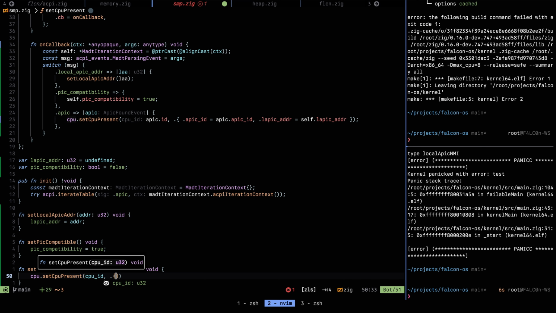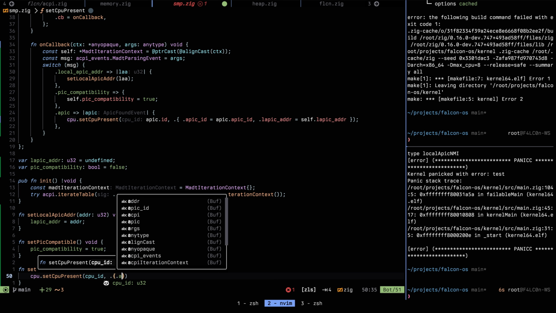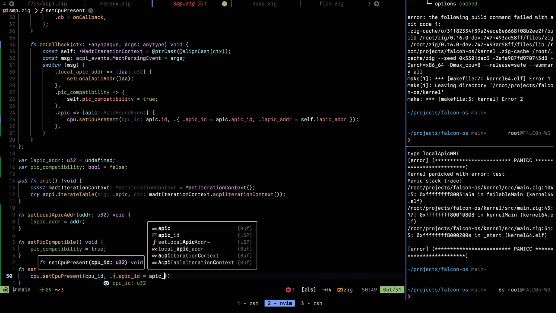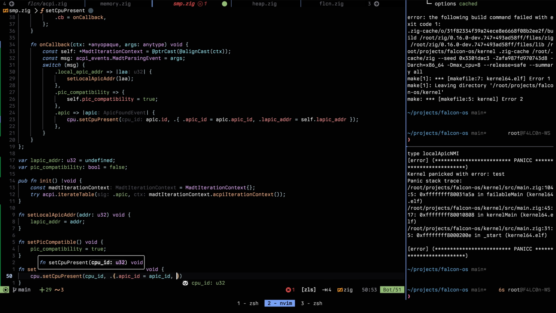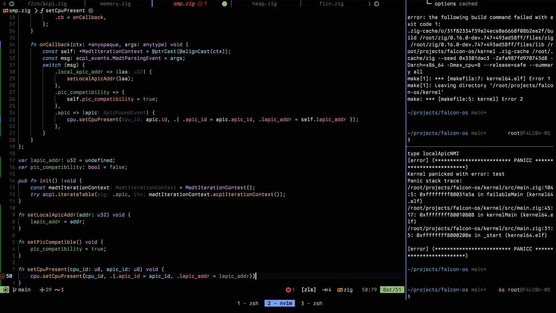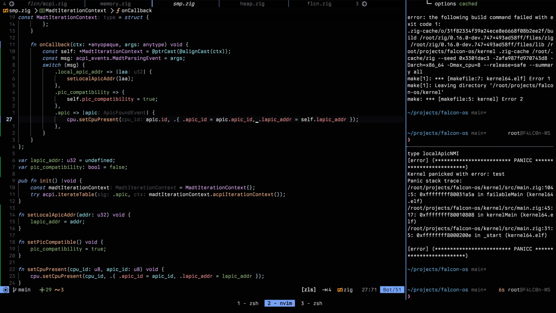And then here we are going to pass it some sort of platform specific thing. Blob here, which should be, this one would be epic ID. And then here we should pass it epic address, sure, is epic address. Hopefully that does the trick.